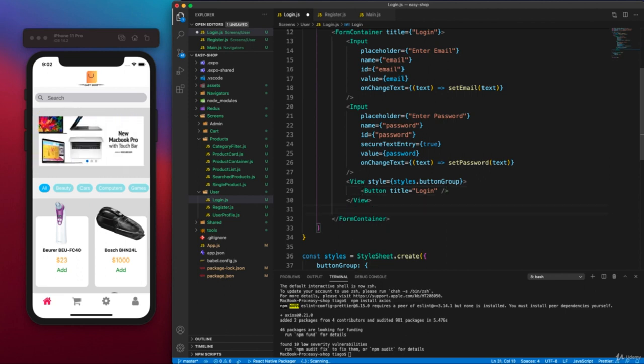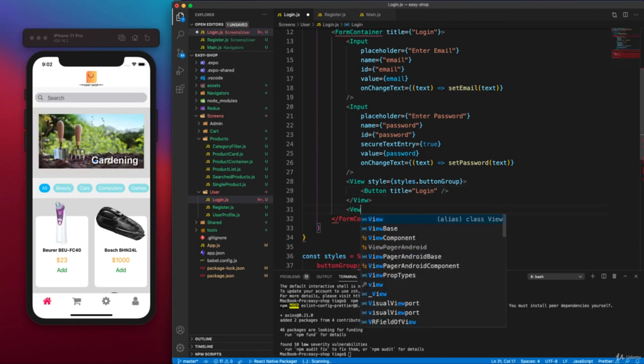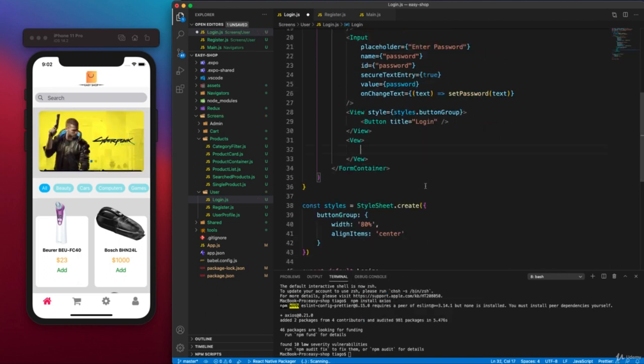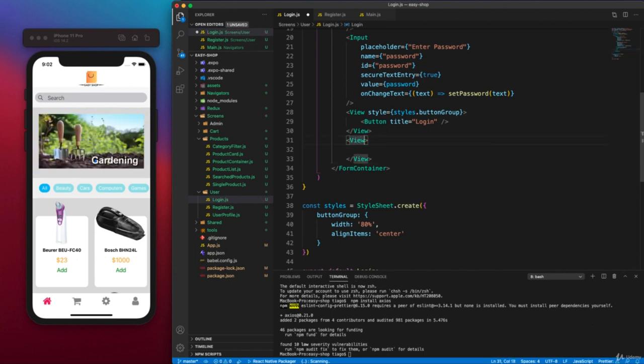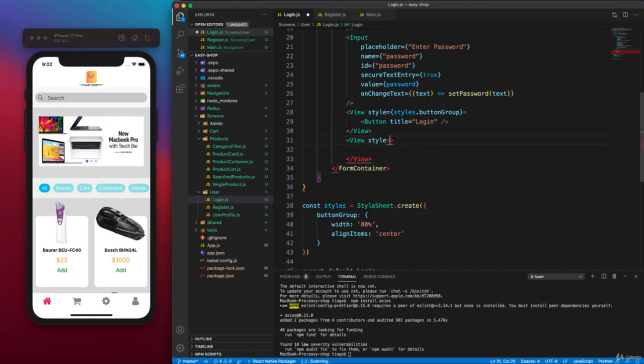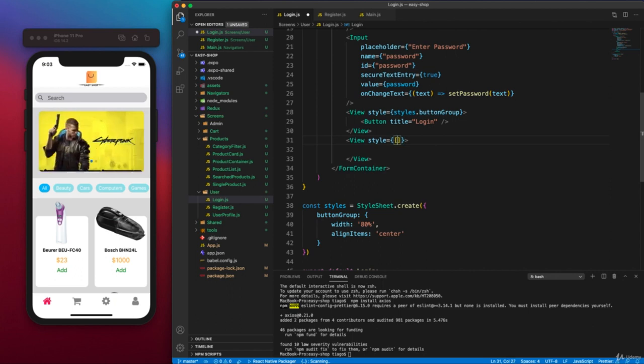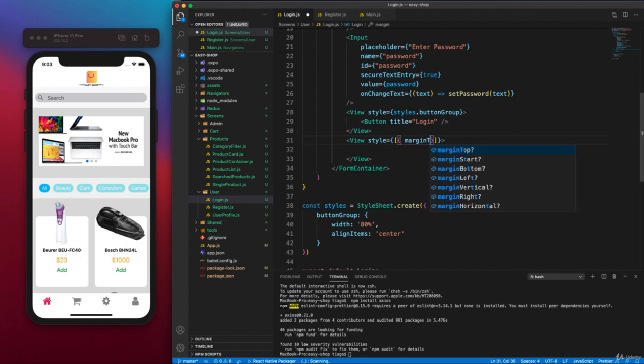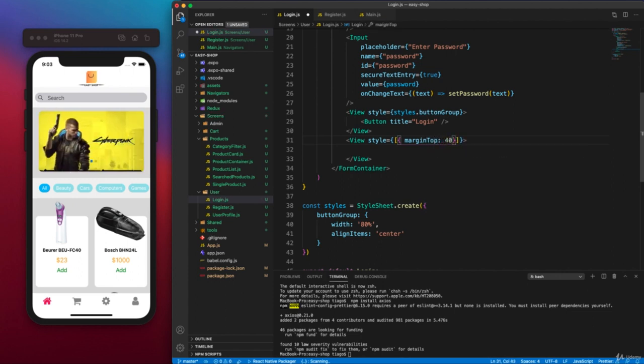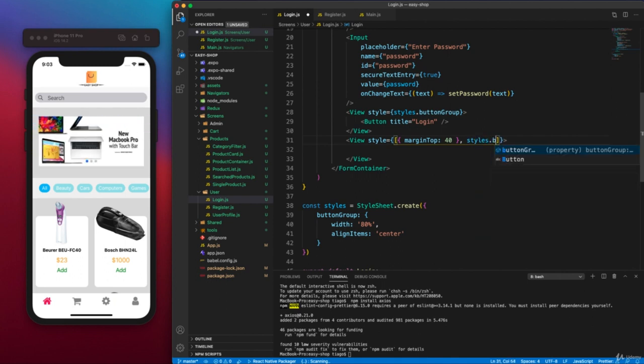After that we'll have again another view. So this will contain the button to go to registration if we don't have an account, and that view will have also a style. So here you can have another style to give some margin top, so say margin top of 40, and then we can also pass our styles button group.